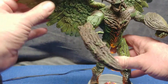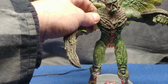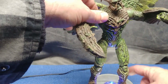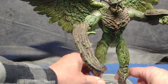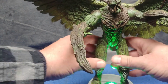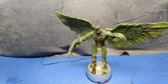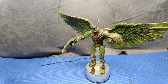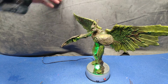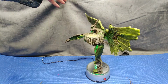Now let's see if we can get him to stand up. Now the plastic for the twigs here, it feels pretty soft, but you want to be careful moving it around because you don't want to break it. Again, this is definitely not a figure you give to a kid to play with. Just keep that in mind. So yeah, wow. What a really cool figure. I see why it fell last time. The wing hit the backdrop.